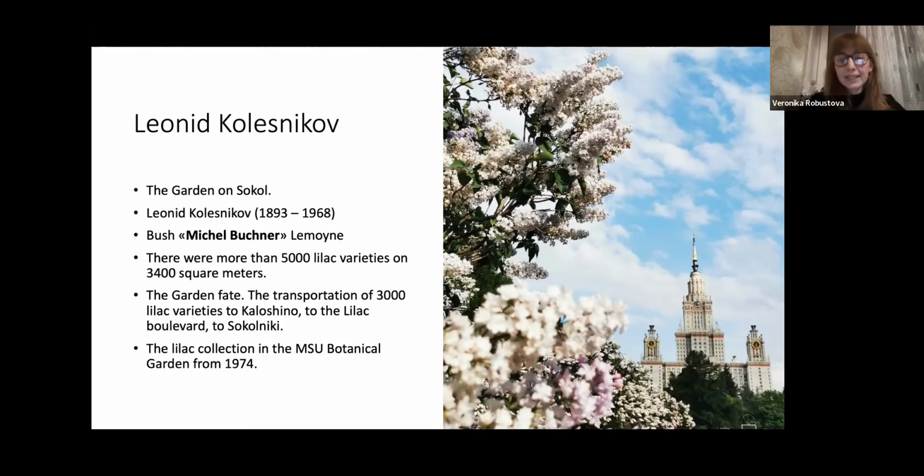So the fate was really difficult, and a lot of his sorts are lost now, although some of them we may find again in Europe, in France, in Italy, in Spain, in Germany, in Canada also, and I don't know, maybe even in the United States of America. Now in Lomonosov Moscow State University we have his collection of 109 varieties of lilac, and our botanists are still trying to find his sorts in different countries or gardens, because a lot of his varieties were described.